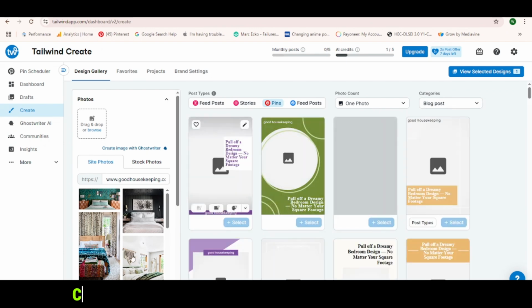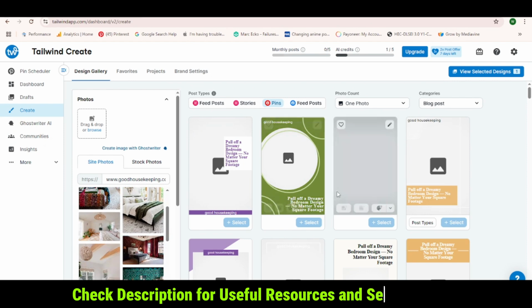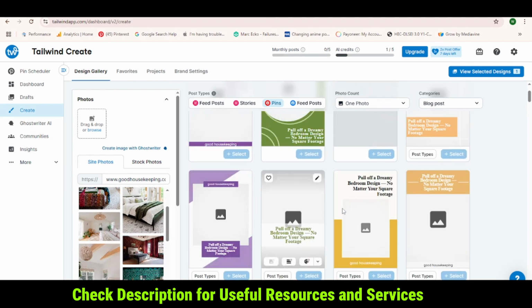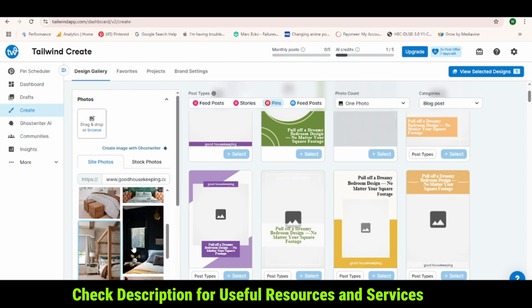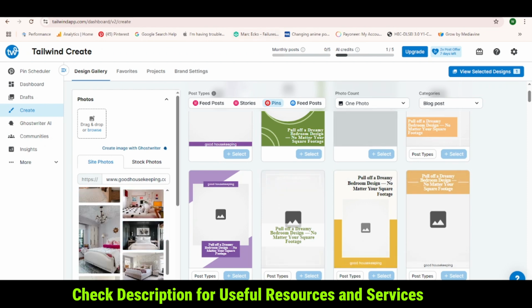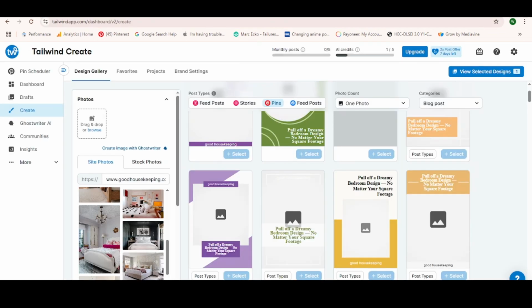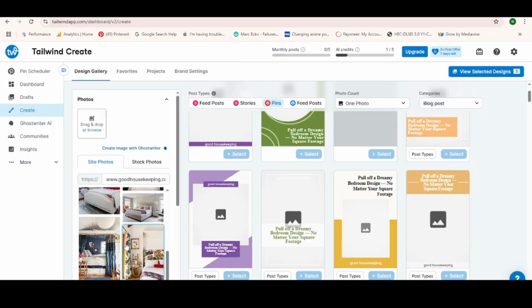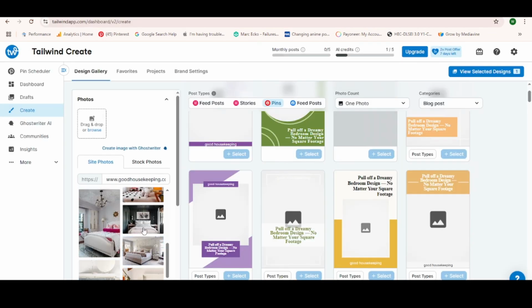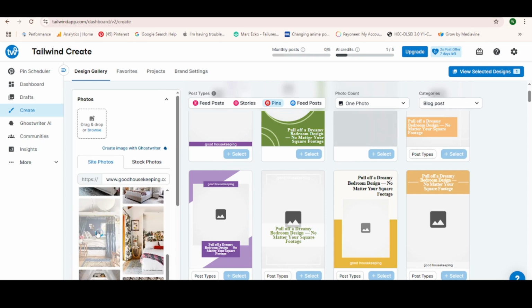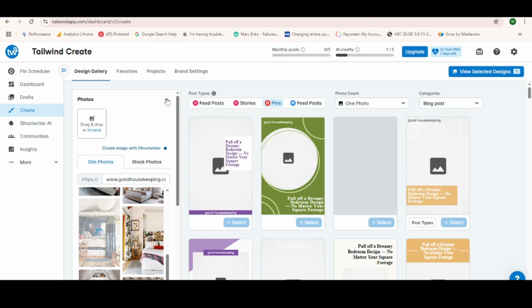Now I need images for these. You can see that for all these pin designs, background images are needed. You can see there is a blank on the background. All these images are fetched from my website, and can be found in this blog post. So I will select, I think this is going to be the better one. I have selected this one, you can see, and then this will be applied to all these pins created right here. After that I have another option. Just wait for some seconds and then this will be applied.